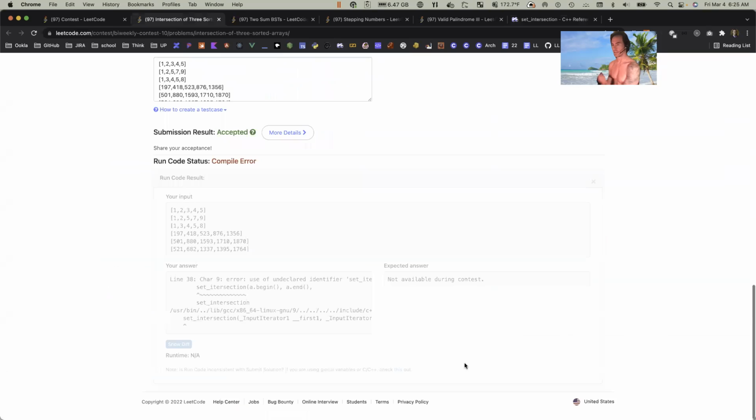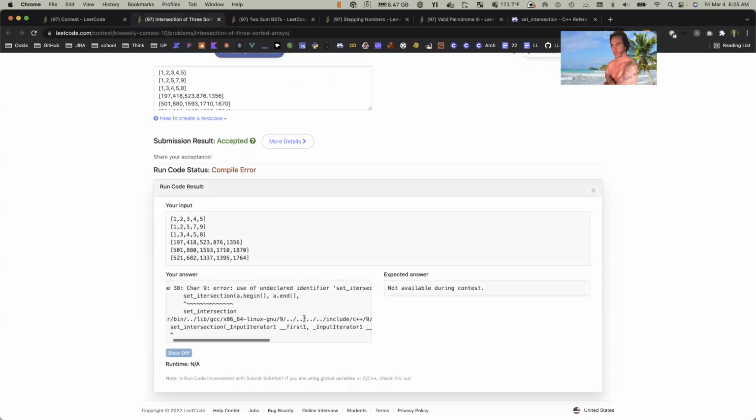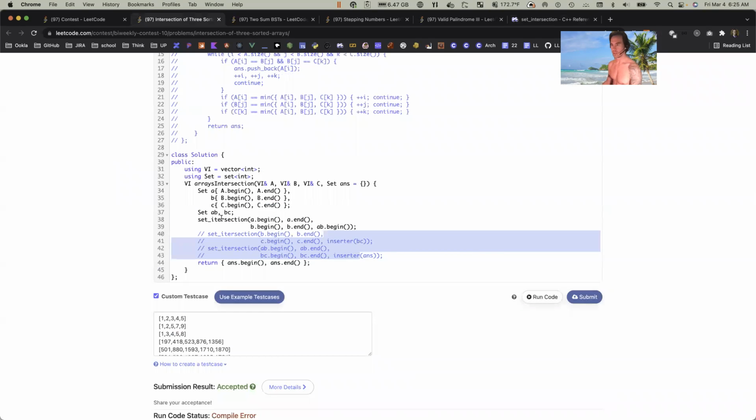Maybe that begin. I don't think so. Right? No, it needs to be set intersection, not intersection. Inserter, maybe intersection.